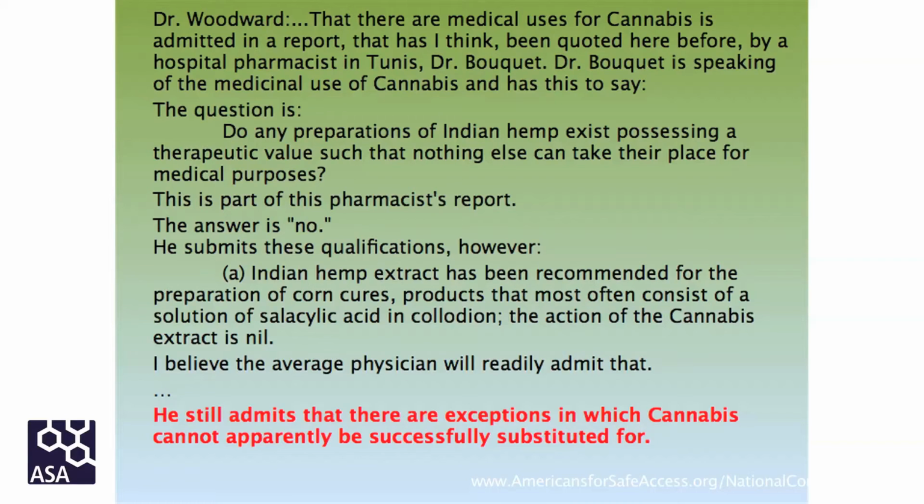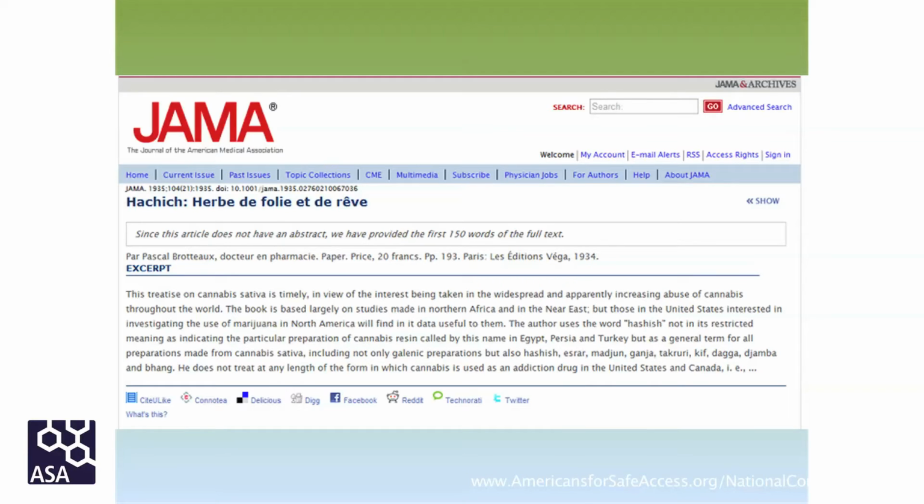This is from the testimony of Woodward. He said that there are exceptions for which cannabis cannot apparently be successfully substituted. Essentially he says that cannabis could be useful for psychological and psychotherapeutic research, to revive hidden or old memories. And that's what psychoanalysis depends upon. And he said there was no other drug that medicine had that could do this. So it's a form of research and development that doctors put in testimony to Congress, that cannabis was useful for this purpose. It was written about in JAMA in 1935.